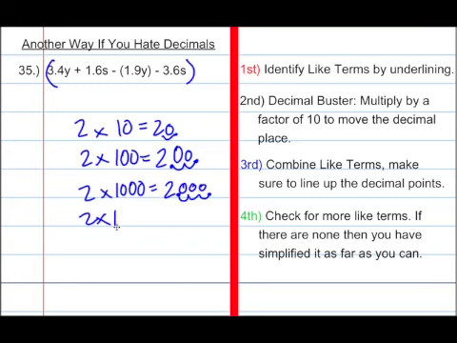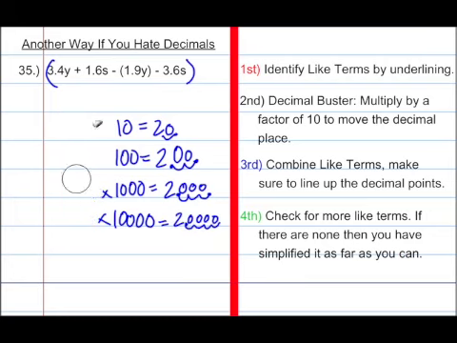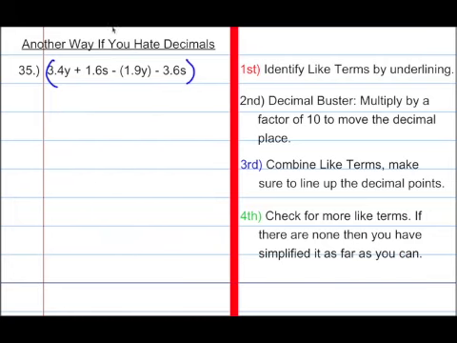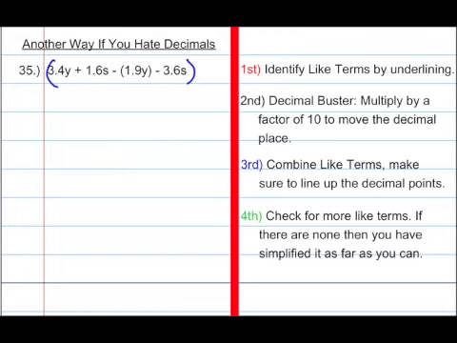Okay, last one. 2 times 10,000. Right? Yeah, 10,000 is equal to 2. I have a decimal here. There's 4 zeros, so I'm going to move it over 4 times. So this is now 20,000. So that's how I move the decimal spot. So if all the numbers told me that I needed to move it just one time, then that means that I just have to multiply by 10. When I multiply by 10, I move that once, I move that once, I move that once, I move that once.